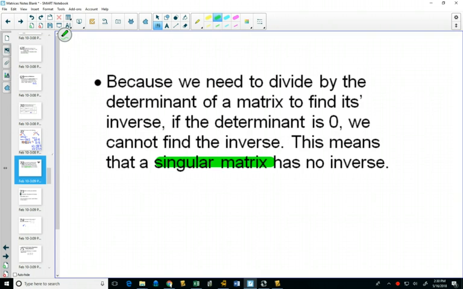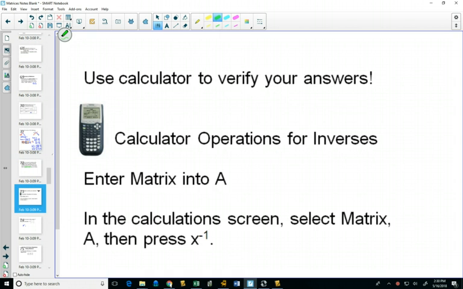When are singular matrices used in the real world? Well, I don't know if I can, off the top of my head, think of a place where you always end up with a singular matrix. But if you're solving a system of equations, there are some systems of equations that have no solution. Two parallel lines that never intersect would be that category. And it will tell us from that that there is no solution. That makes sense.